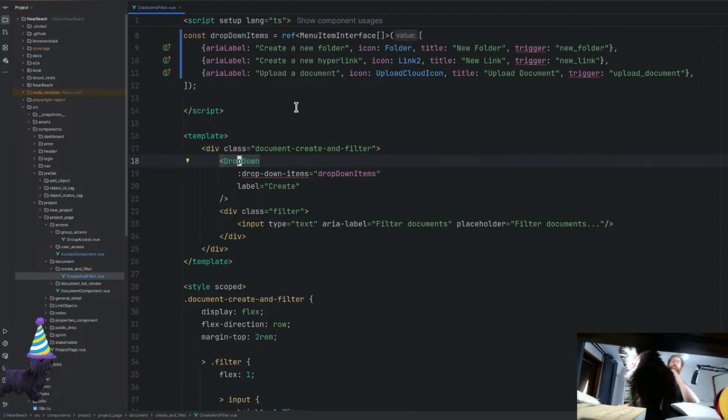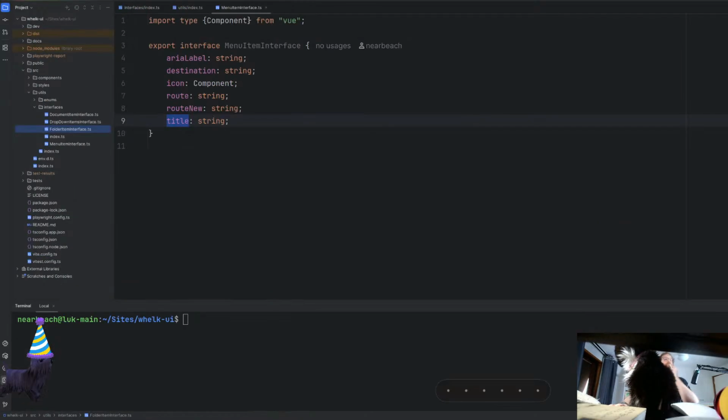All right, cool. So the drop down is throwing up an issue here where we've got the drop down items, and it's drop down items, which would mean that it, oh, trigger's not working either. All right.